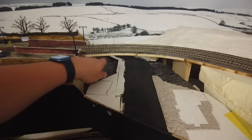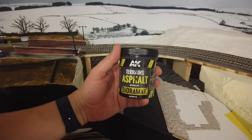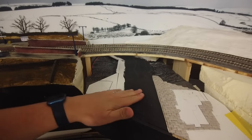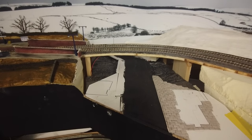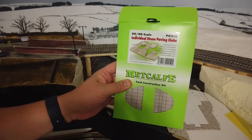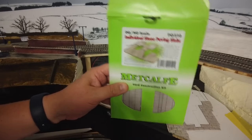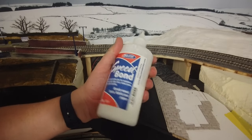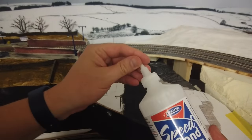This is just foam board on top of polystyrene and we're going to have a bridge there. For the road surface I've used AK Interactive Terrains Asphalt Diorama paint — just painted it on and it gives a bit of texture, which I'm happy with as a starting point. The next job is to get the footpaths in at either side, and for those I'm using Metcalfe Paving Slabs — the individual ones you peel off and stick down, product number P0210. Even though they're self-adhesive, I'm putting a little bit of speed bond down — you could use any PVA or glue.